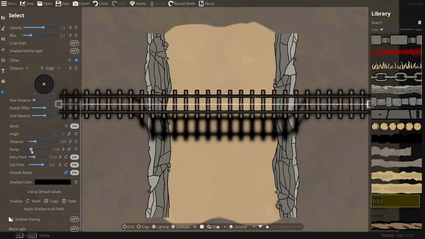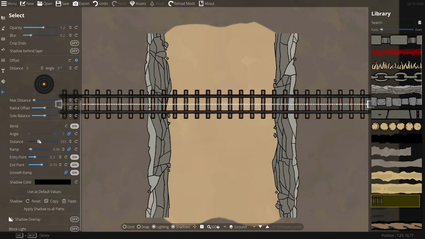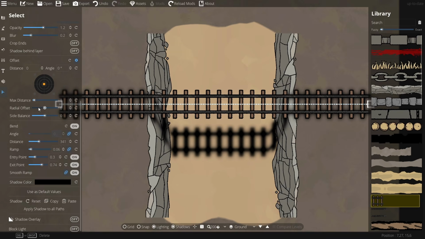So for example, with a hard drop, I will change the entry point so it's a bit, yes. Okay, and the exit point here, okay. I can change the distance too. And the opacity, because it's a bit too dark.